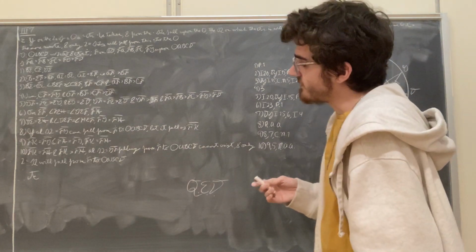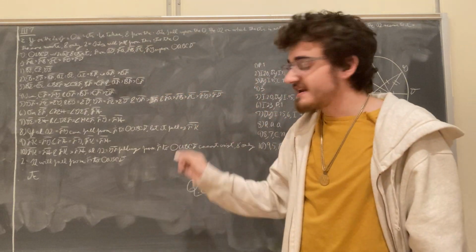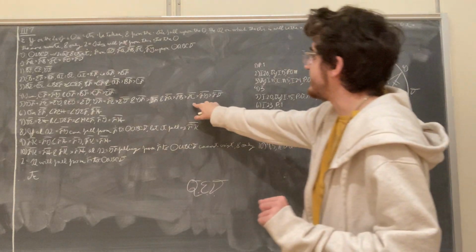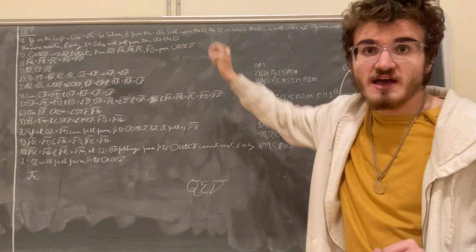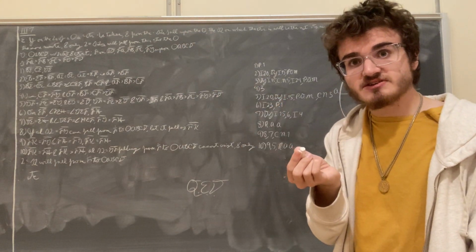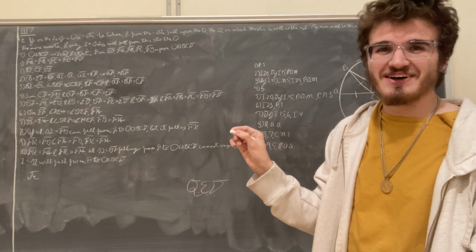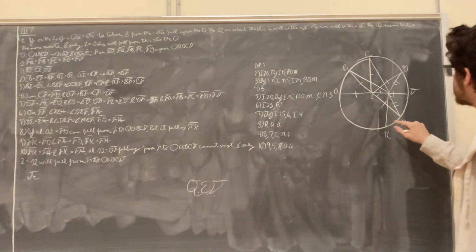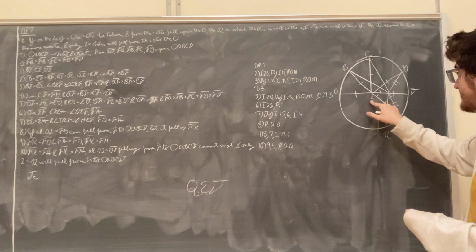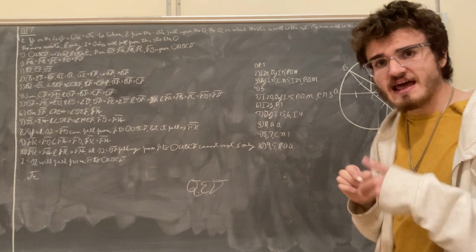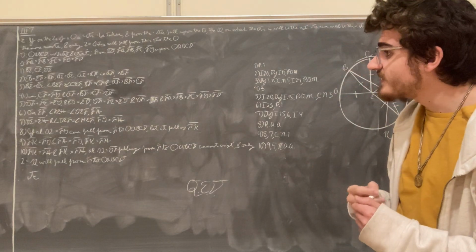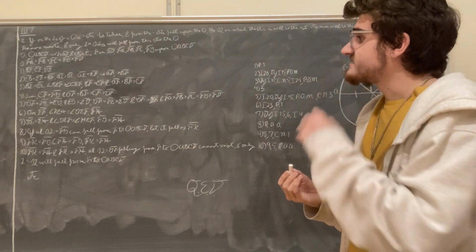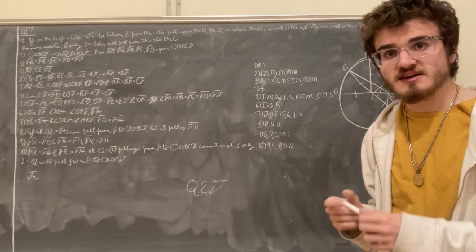Now we have arrived at the fact that FK is equal to FH, and FK must also be greater than FH, because we just showed in the first part of the proof that any straight line nearer to the center from a point on the diameter that is not the center is greater than any straight line that is more remote. And FK we can see is nearer to the center E than FH is, and so we know that FK must also be greater than FH. So FK is simultaneously equal to and greater than FH, which is absurd.